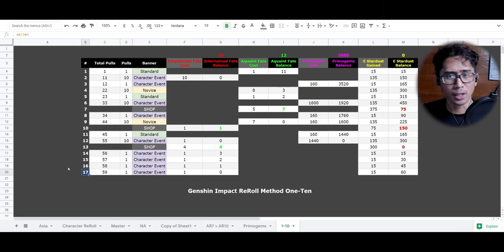Genshin Impact Reroll Method 1-10. That's right. It's a 17-step process that can guarantee you, give or take, 58 to 59 pulls. If you're not lucky, 57. Well, if you're lucky, 57. All right, so it starts off.